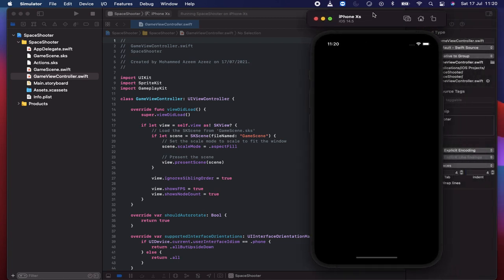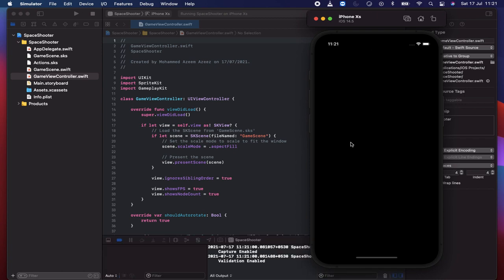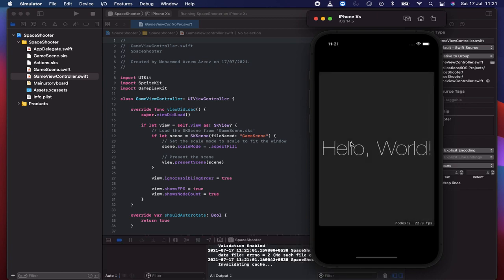It's running in my simulator right now. On first launch, you can see a label like hello world, and if you try to do something else inside, some animation happens. So we're going to remove all of this and start everything from scratch. So let's start doing it.